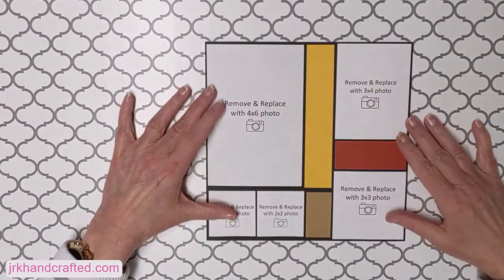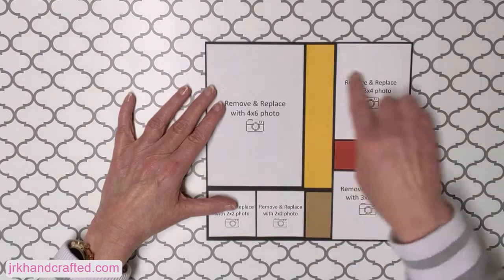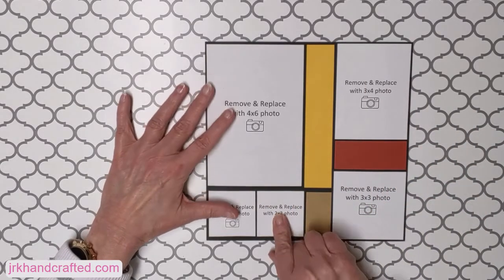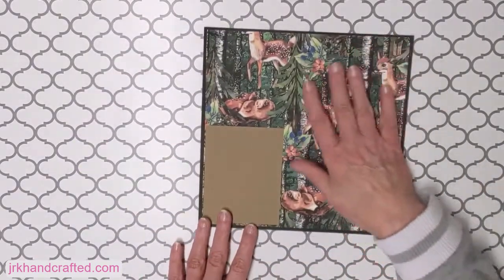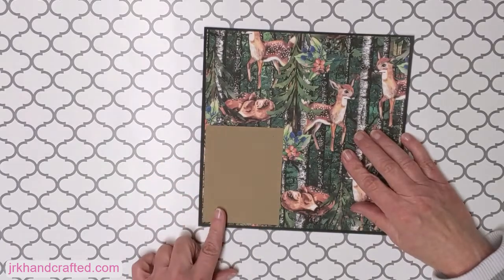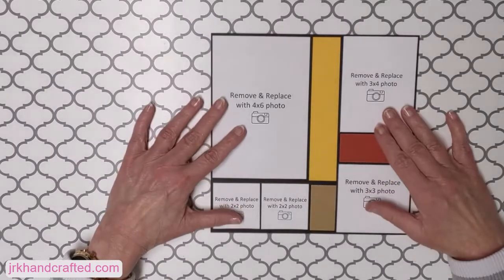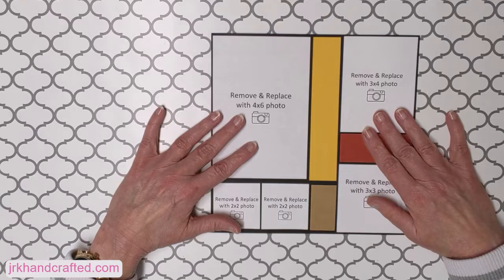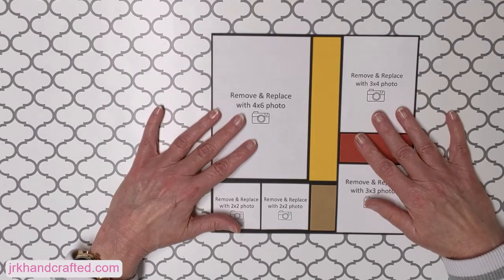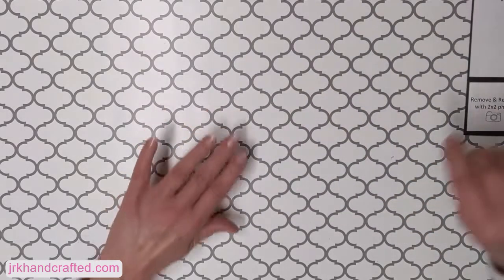What I've done is I've just created a kind of a large mat here that has various different photo sizes on it. This side is completely covered and is basically used just for photos, and this side has pattern paper on it with a mat where you would place a photo. Let's talk about some of the applications that you can use to apply your photos to your paper.